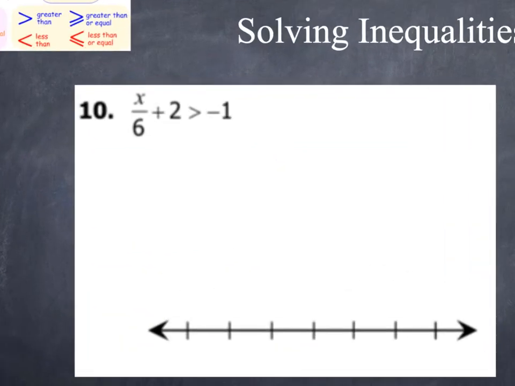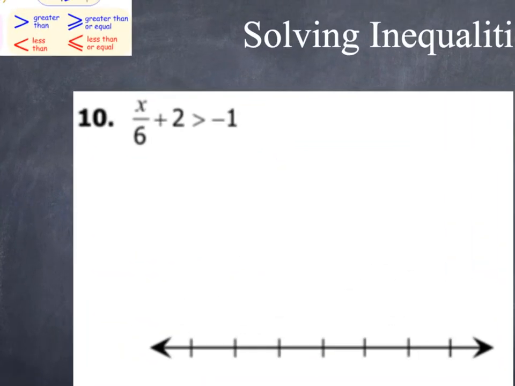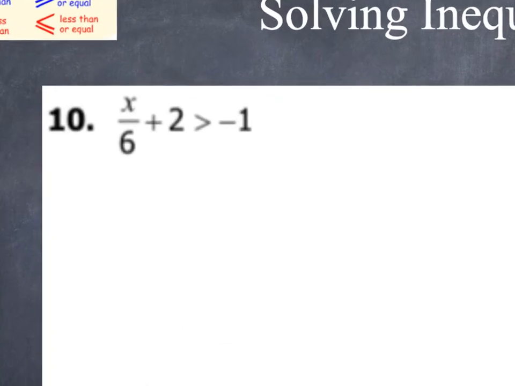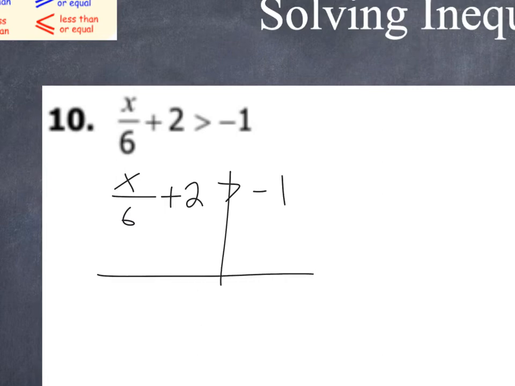Now we're going to do, maybe if we have time, 2 problems where we actually solve inequalities. Now, this is going to be very similar to what we've been working on already and what you worked on in middle school. You're just going to use your inverse operations and get that variable by itself. But this time, instead of an equal sign, you're going to have an inequality symbol. But I still want you to create those t-charts. You always get rid of addition or subtraction first. Do the order of operations in reverse order.